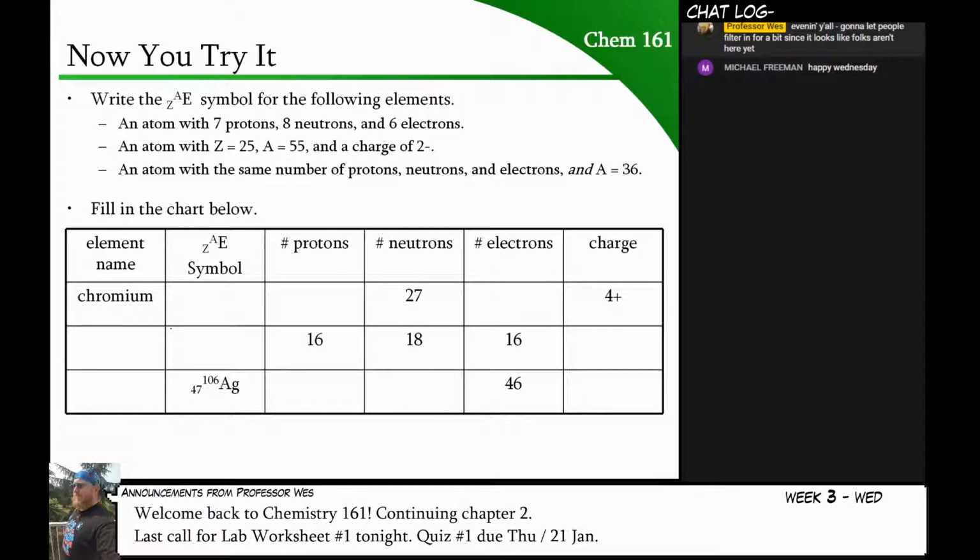It's hard to type isotopic notation symbols because you don't have subscripts and superscripts. You can try to answer the questions in the chat if you want to, but more importantly, just let me know when you're done. I'm going to give you about 4 minutes to do this, okay? I'll check back with you in just a second.